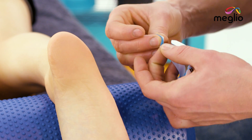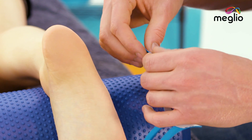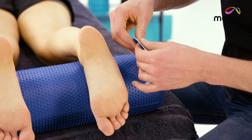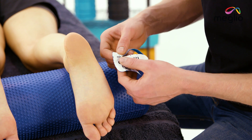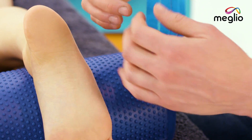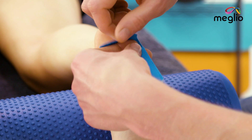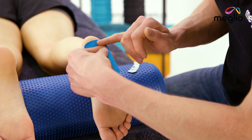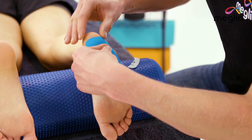Tear the anchor at each of the little fingers at the end — we're looking for about half a centimeter. Repeat the same at the other end, and to make sure it's nice and easy to apply, just make sure that each fork has its own separate piece of backing. Stretch the anchor to apply the tape, remove the backing, and then make sure that when you actually apply the anchor to the skin there's no stretch on it. Make sure the edges are nice and smooth.